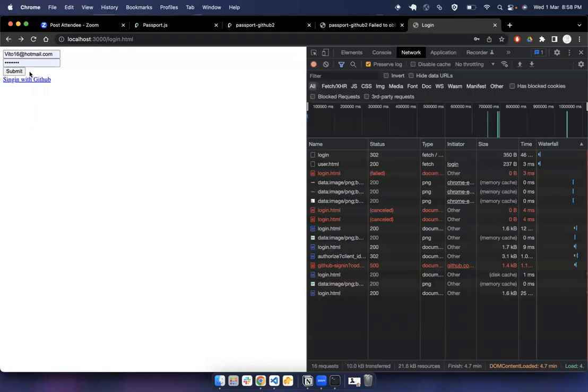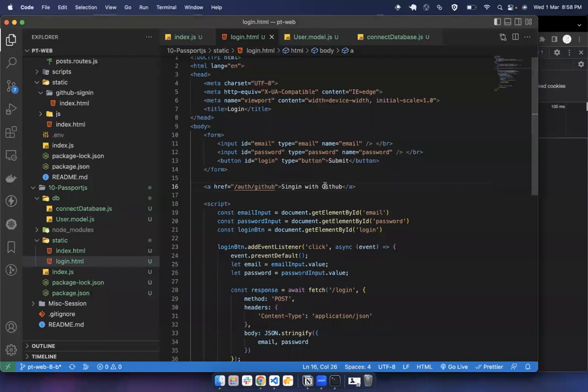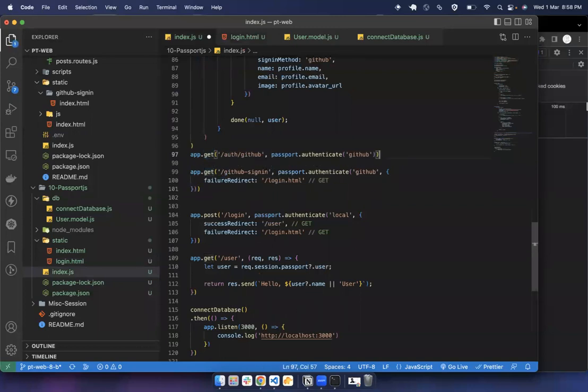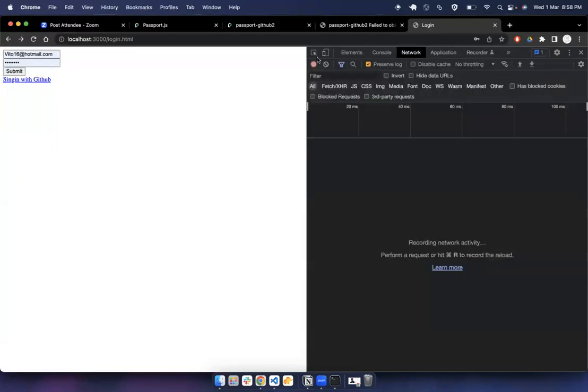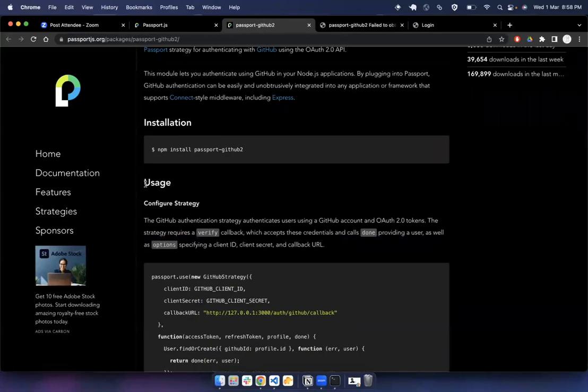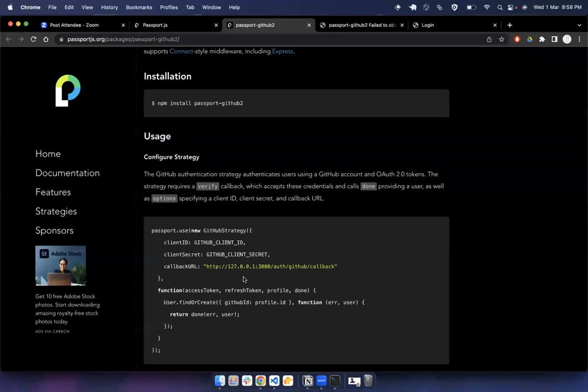Okay. So it will take us to /auth/github, and this URL is defined here. This will initiate the GitHub login. We can also look at this documentation.